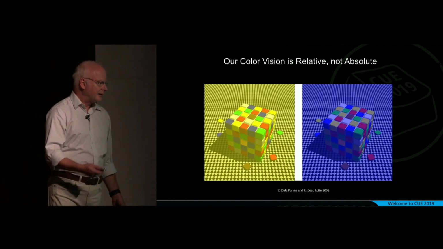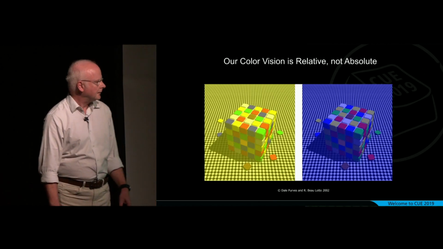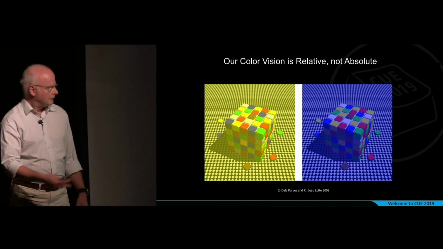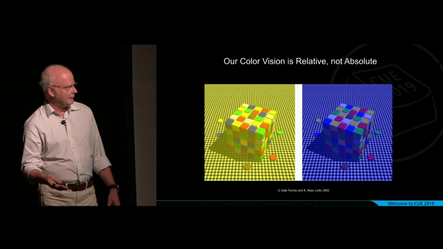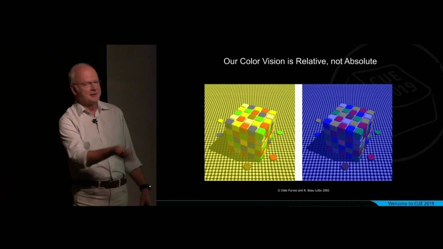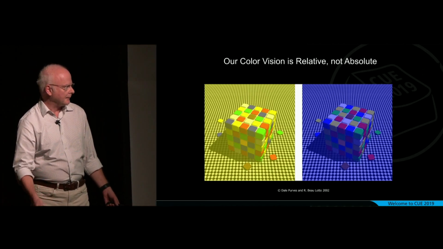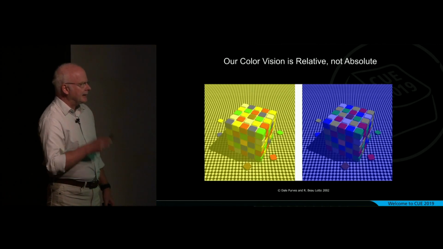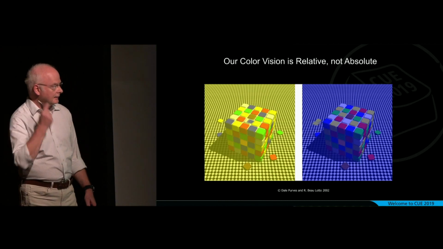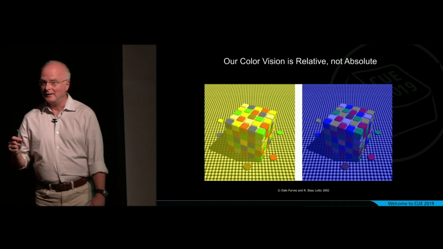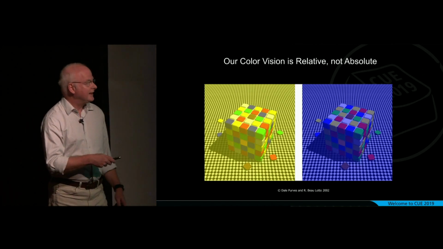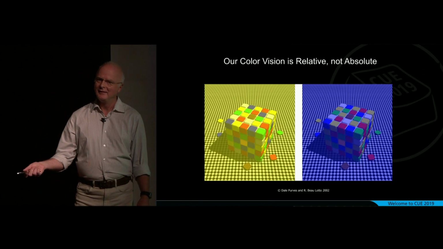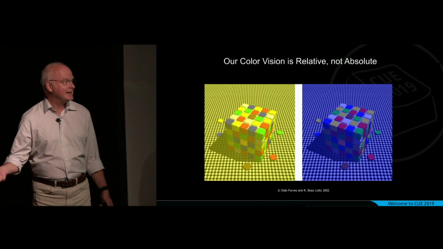Here's an example. You're seeing a couple of Rubik's cube type arrangements. One apparently lit with yellow light, and the other apparently lit with blue light. You know about that. You know how things change color when they're lit with colored light, and so you happily accept that those two are the same cubes with the same colored squares on them. But then I'm going to say, well, you're convinced that this is blue, and you're convinced that this is yellow. But actually, both those squares are precisely the same, and they're both gray. Even once you've seen that once, that's blue and that's yellow, you can't persuade yourself that they're exactly the same. It doesn't matter how many times I do this.